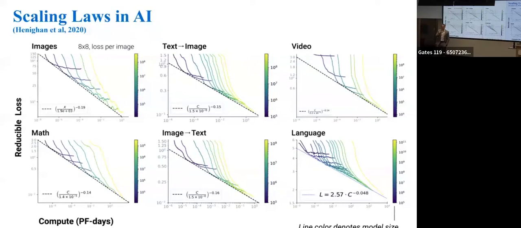That diagonal line is then telling you, if you tell me the amount of error you want for your system, I can tell you the amount of compute that will be required and the size of the model that is optimal to choose, and therefore the amount of data that you would need. So you can back out, this is a recipe for saying, what's the system you actually have to build to get the amount of error that you want to have?